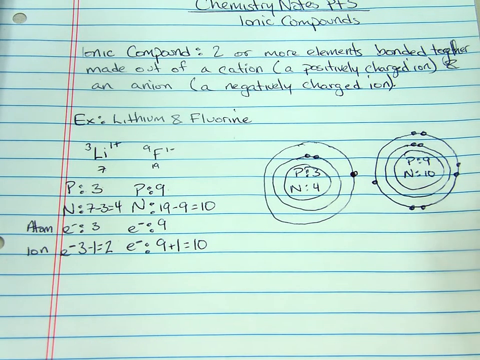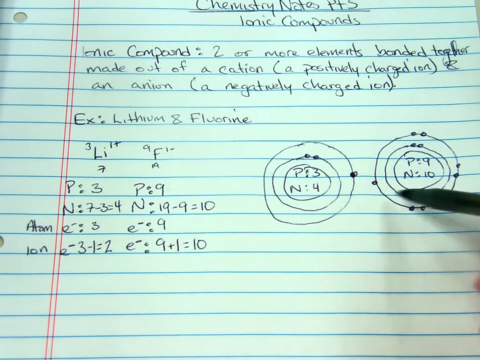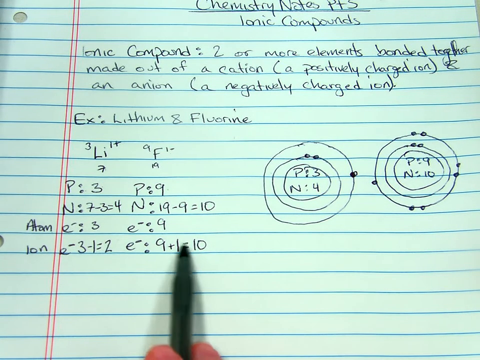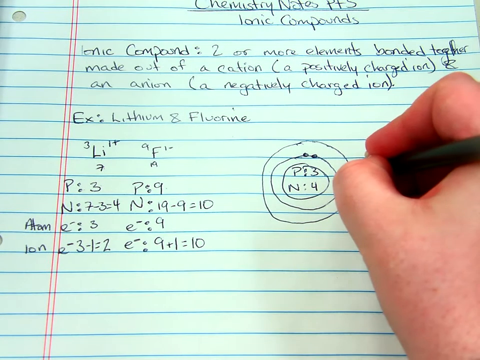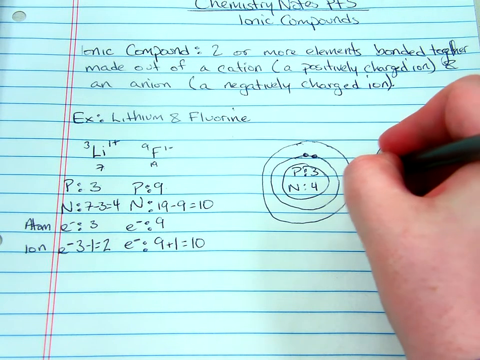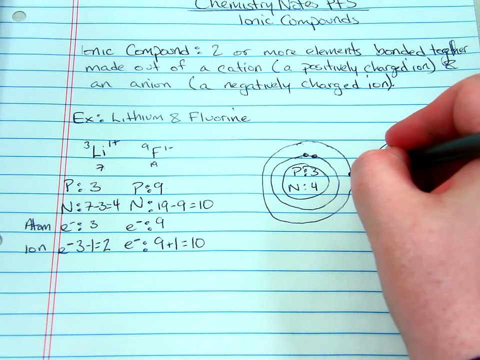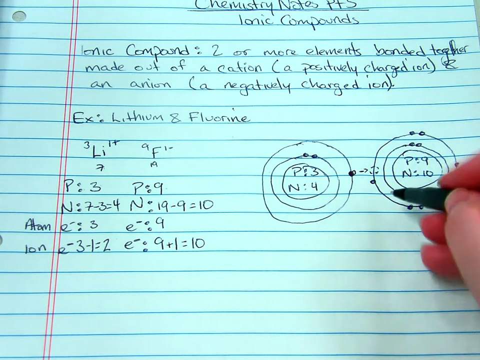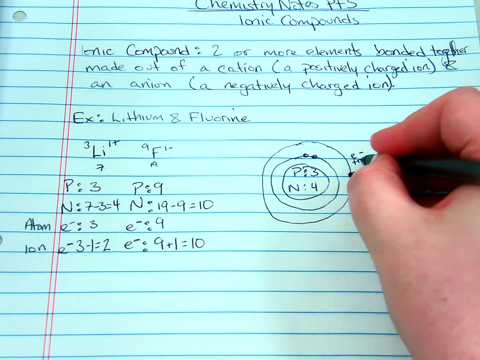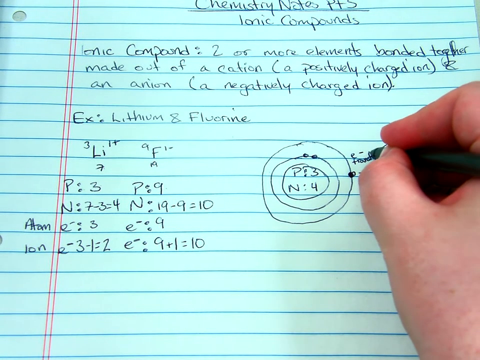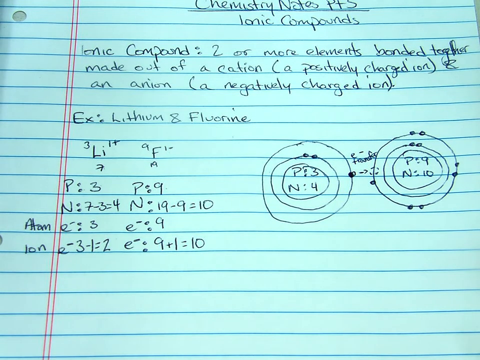So you can see right now that in order for fluorine to have a full outer shell, to gain that 1 extra electron, it's actually going to steal the electron from lithium. So this electron is going to get transferred. I'm going to draw in a kind of hashed line to represent that new circle, and it's going to move from the lithium to the fluorine. And this is more stable because then each of them have a full shell. So they want to do that. And naturally, if you put lithium atoms beside fluorine atoms, this is what will happen.